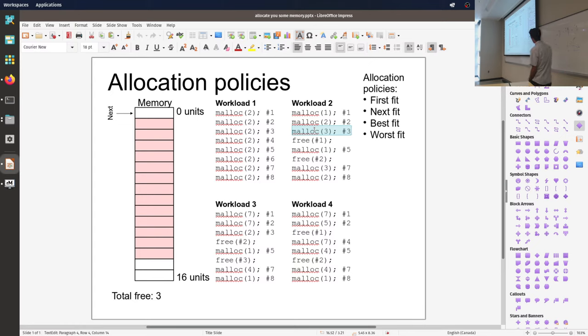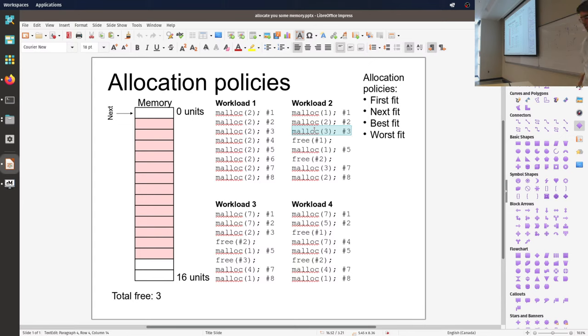With all of them, we've kind of got two options. One is just say no, because there is not enough contiguous free space for us to allocate this amount of memory, even though we technically have this many units of memory free. Return -1. I can't allocate this memory. The other option is to do what you did in that Comp 2160 assignment, compact things, shift everything up to the beginning so that you have one giant block of contiguous free space, or in this case, 3 units of contiguous free space, so that you can satisfy that.